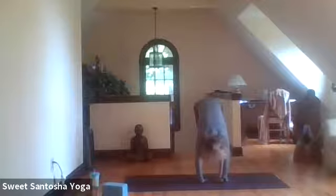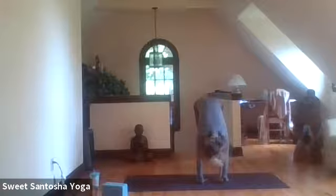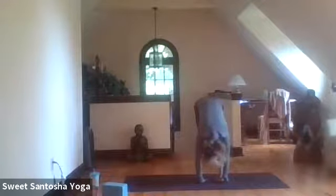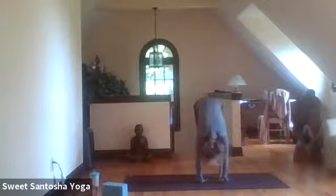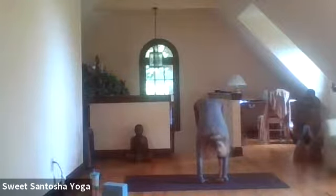On an inhale, lift and lengthen. Exhale, fold. Forehead to shin, crown head toward the floor, shoulders away from the ears. And as always, keeping the core really tight. Do it again. Inhale, lift and lengthen. Exhale, fold. One more time, inhale.